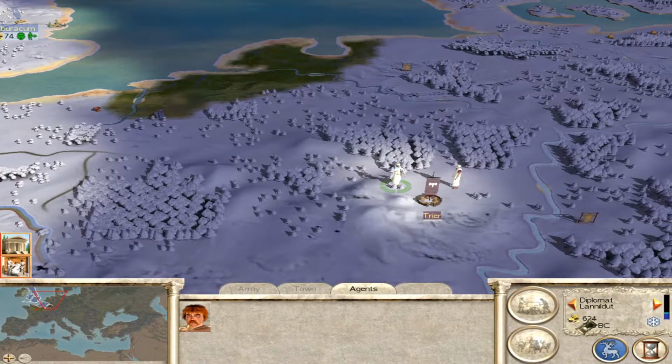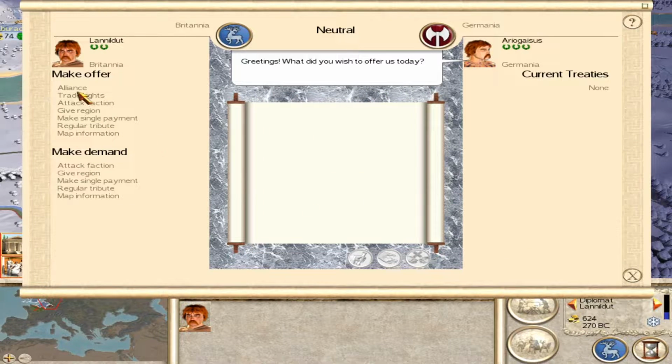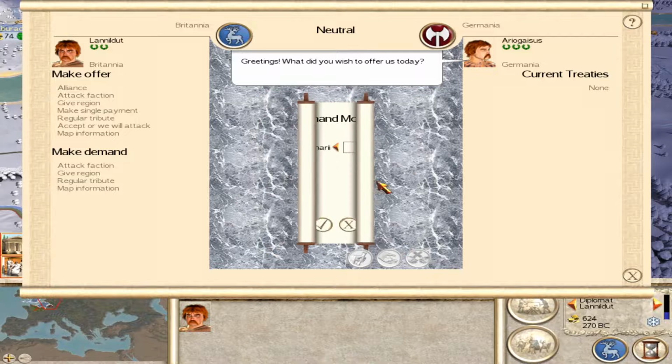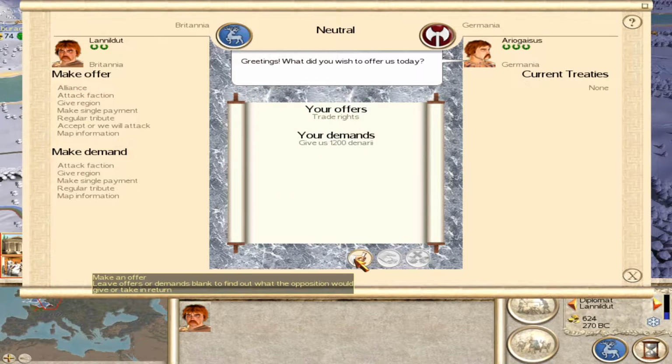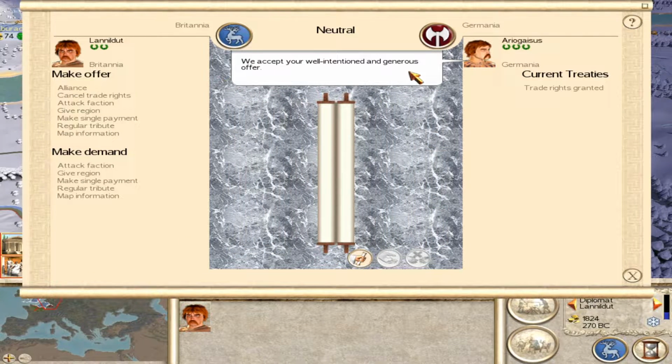You might well notice by turn 2 you're actually losing money, so of course the trade rights for Germany is going to be important. A little reminder to extort your foes. So let's just say about 1200. You can normally get around about 1000 for the trade rights if you're clever about it. Yeah, they took 1200, so that's a good bit of extra money in the coffers.